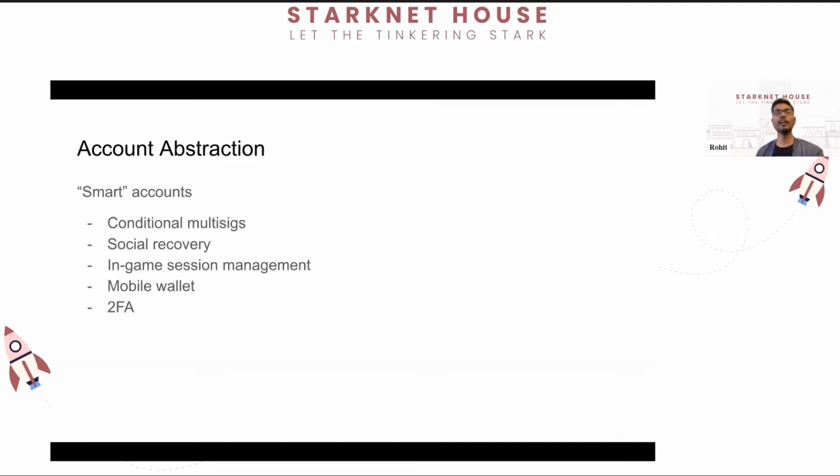Similarly, social recovery. Even if you lose access to your seed phrase and you lose your account, you can build in logic that if I do not access my account continuously for 7 days, then it will enable me to access my account with a different key. So that's social recovery, or you can say, I'm giving my account key to 5 different people. As long as 4 of them say yes, I should be able to recover my account. That's social recovery. Similarly, in-game session management. This is something Argent is already working on as well. But this is something very new and has a lot of potential.